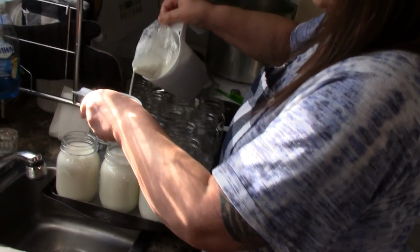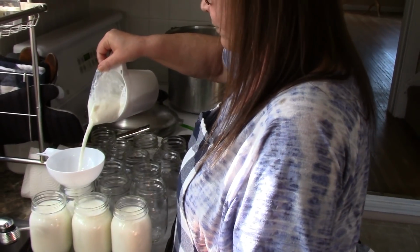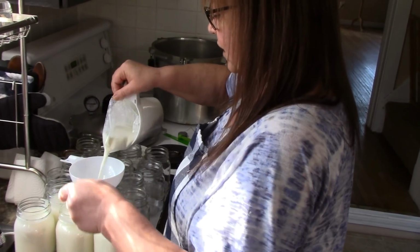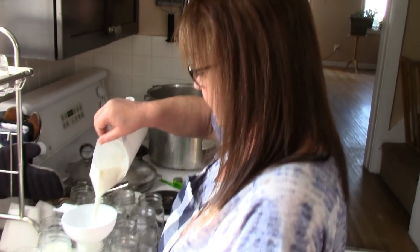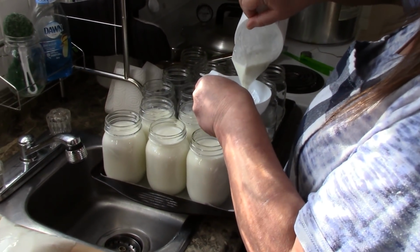That one got sloppy because I just bragged about it. See that one too? Now, a lot of people will do these in quarts, and it's the same cook time. I prefer not to do it in quarts, only because it's just Andy and I. If there were three of us here in the house, I probably would. And it takes less shelf room too, right? But like I said, it's just Andy and I.